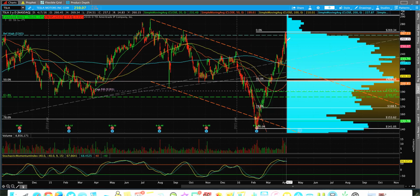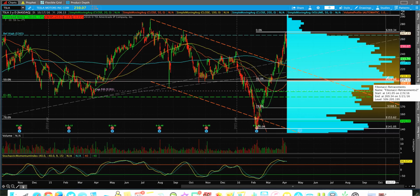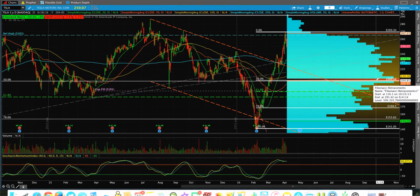The only problem I have here is that we're kind of a long way from Kansas here, Toto. A 50% pullback and really key support here. These hammers and a 50% is around 205. Little cautious. If you want to play put ratios, buy something up here and then sell 2 times out of the money here. You'll have a 50% fib, reference lows, hammers, and a 50-day MA and a high volume node. I like that, actually. I think that would be a really sweet area to pull back.